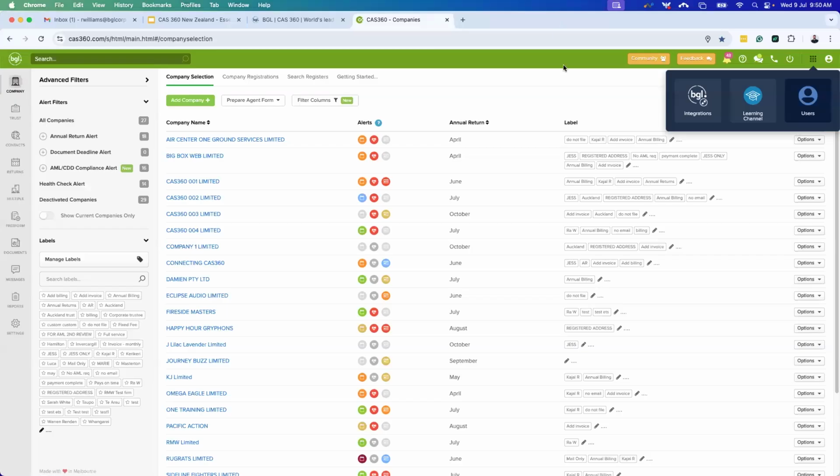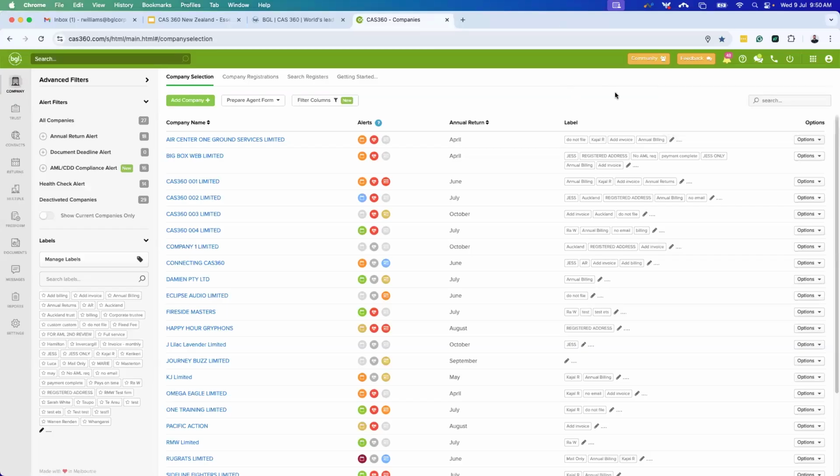Awesome. So that's going to give you a better idea of the top toolbar that's available and all the resources that are there for you to utilize. Do feel free to go and check that one out further, as there is a whole lot of helpful resources available there, both between the New Zealand Knowledge Base, the Learning Channel, as well as being able to access our support team and have them get in touch with you if you are needing any assistance too.